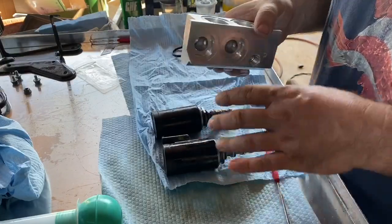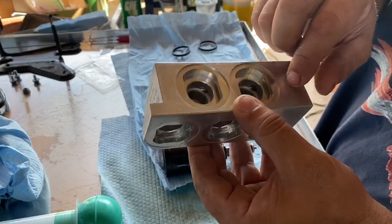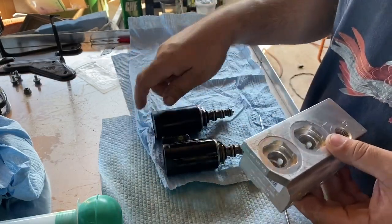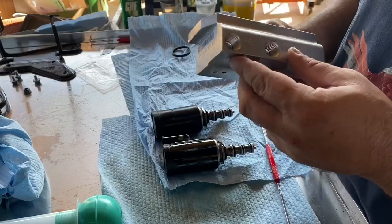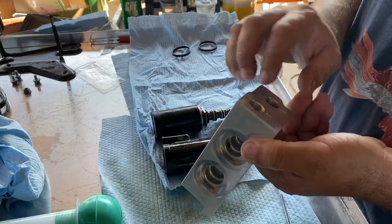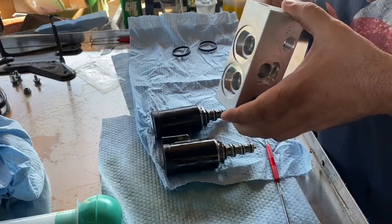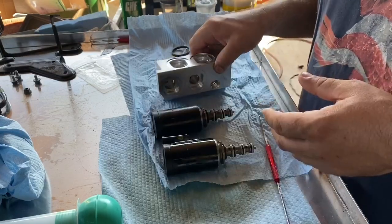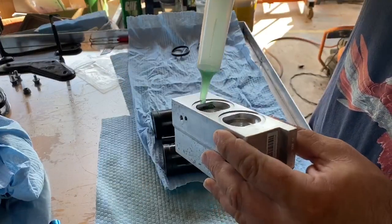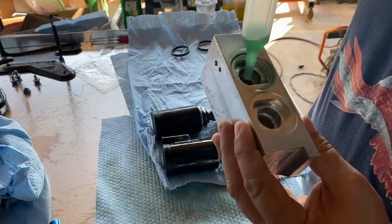Now, before I took them apart, I marked on here in the aluminum green, blue, red, and yellow. And then I marked on here these numbers that corresponded with, just in case these came off. They did pretty good to stay on there. I don't know what kind of dye that is, but it's pretty good. So to get these back on, what we're going to do is take our little turkey baster here and just lube this up pretty good. Get it all down in there.